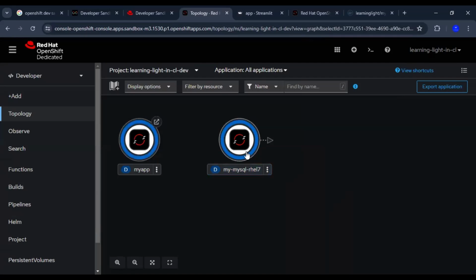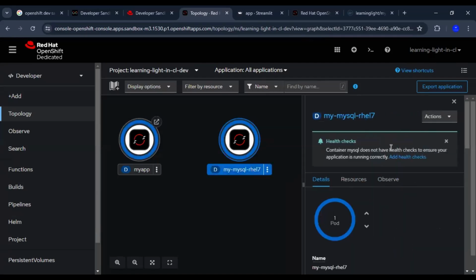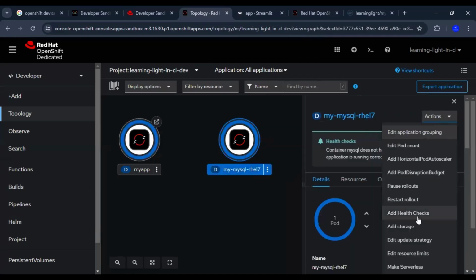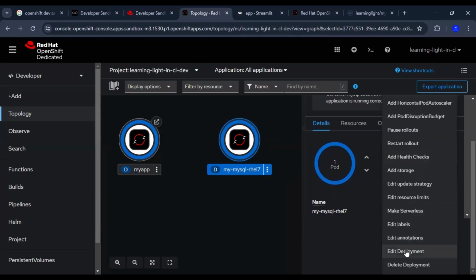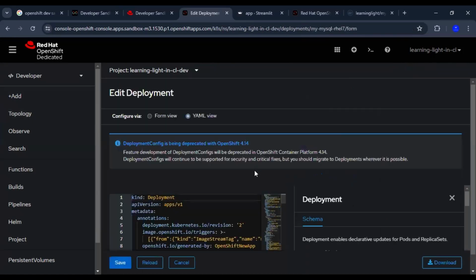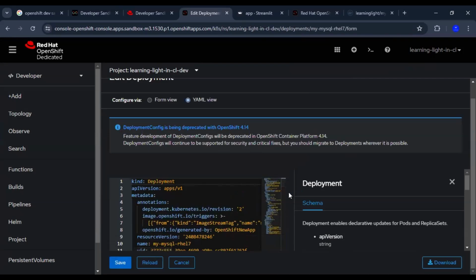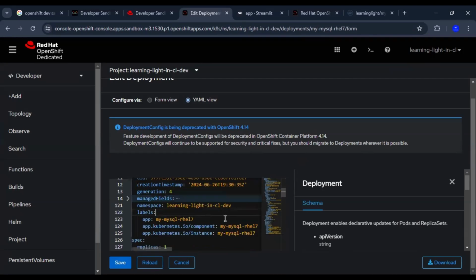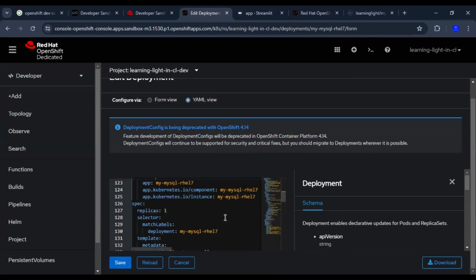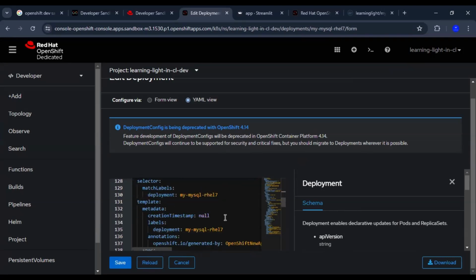So let us go to this MySQL deployment, and we are going to edit the deployment. If we edit the deployment, our YAML deployment file will be opened. Here, we need to edit this particular template.